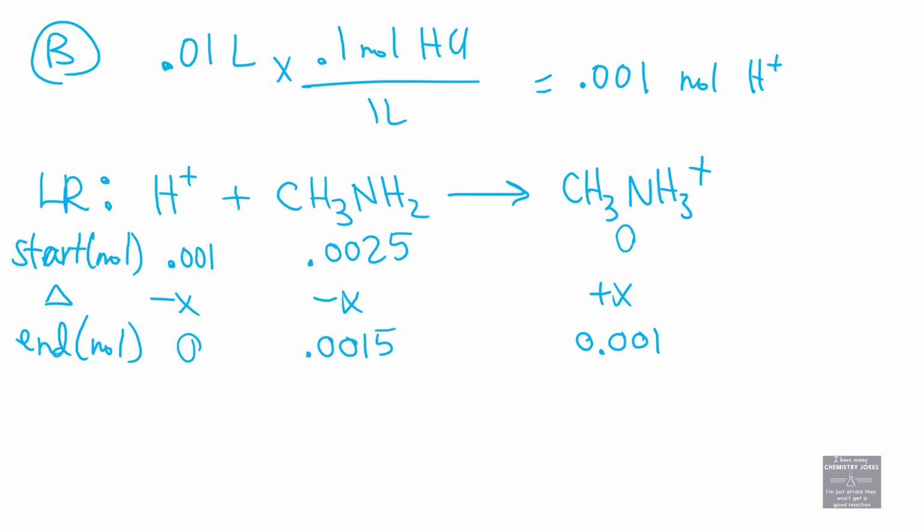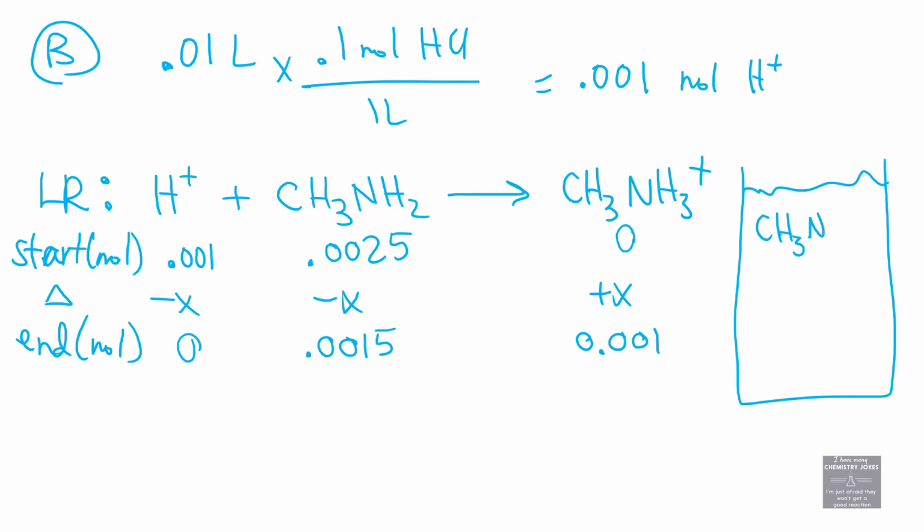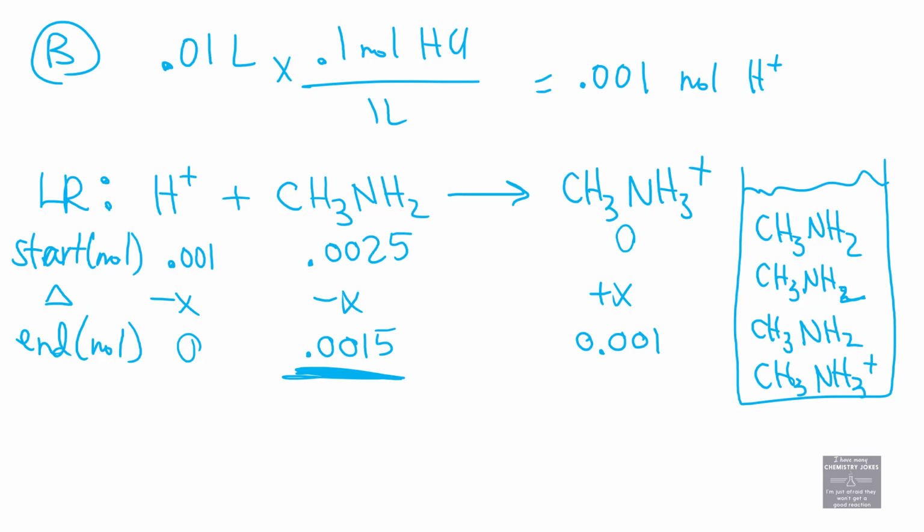The picture of the beaker in the solution is always the picture at the end of a limiting reactant table. So we definitely have some CH3NH2, and we also have some CH3NH3 plus. We've got more of the CH3NH2. Do I have to give it super accurate ratios? No, but I want to show more CH3NH2. That's why I choose an even number of particles, so that I can say there's more of this thing than that thing. So that's what my beaker picture would look like.